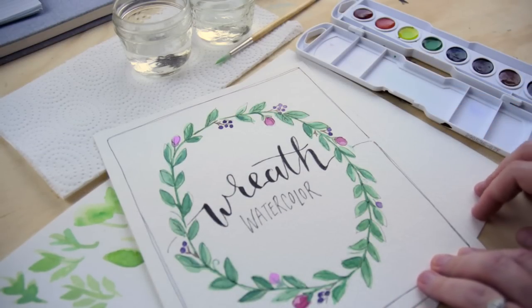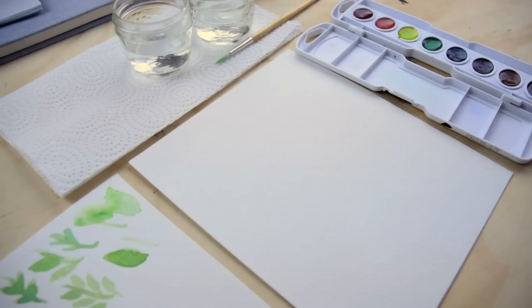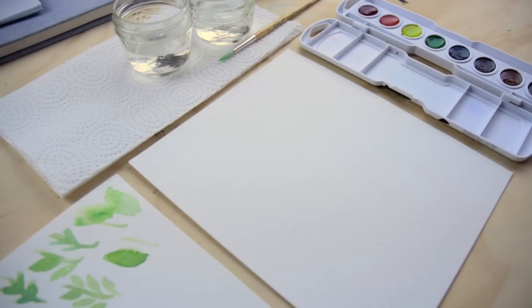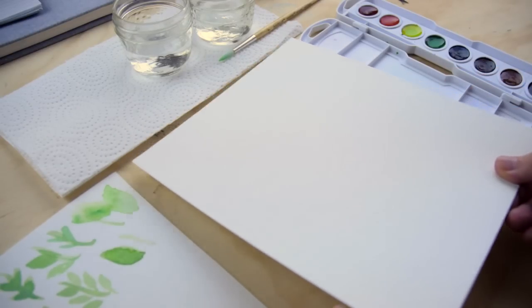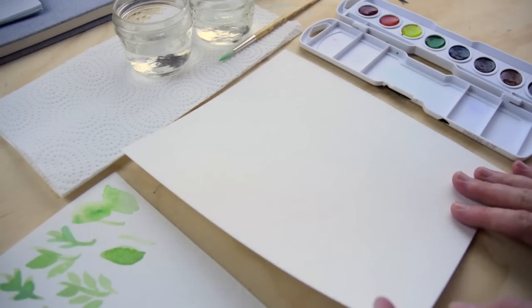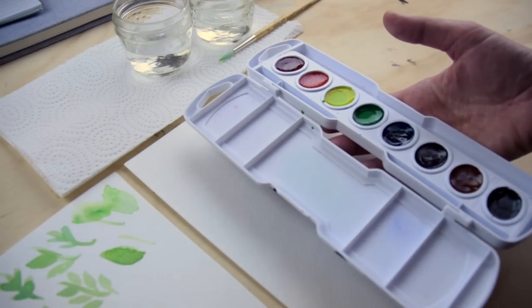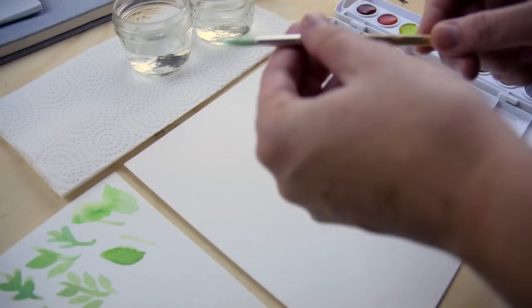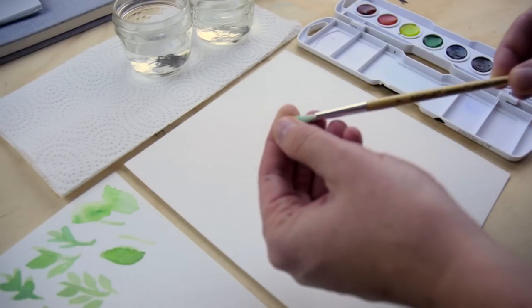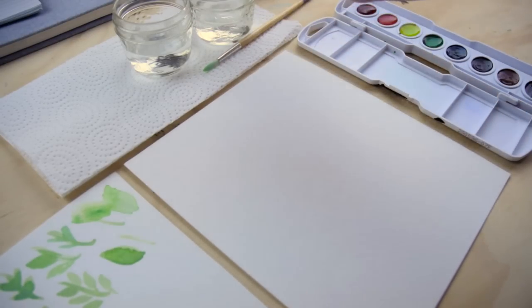So this is what we're using today. You're going to want some watercolor paper — I'm using 140-pound cold pressed paper. Cold pressed just means it has a nice texture to it; you can also use rough watercolor paper. I've got a little palette here — eight colors, I think I got this at Michael's. I really like this one because the lid is actually a palette and it's easy to wash out. Then I've got a synthetic number seven paintbrush that I'm going to use for pretty much everything we do today — it's a little bigger and nice for doing leaves, vines, and flowers. I've also got a few glasses of clean water — I like to use at least two — and paper towel for blotting.